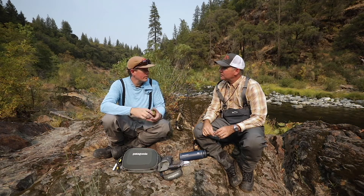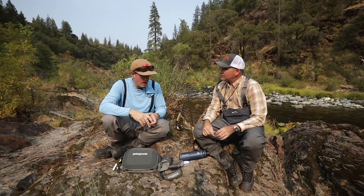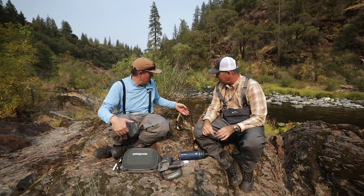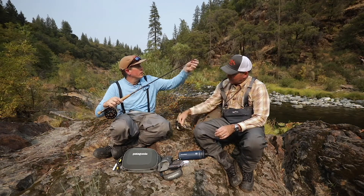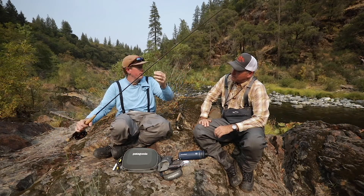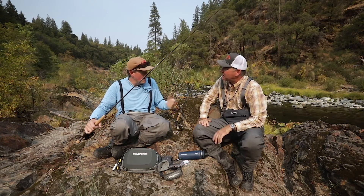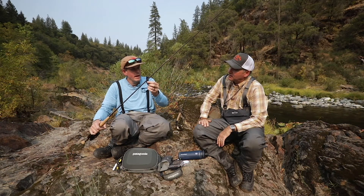I'll go down as low as 4x so that I have less sag over a longer drift, better connectivity. On your rod here — the Shadow X today — you were using the pre-built. I built my own leader out, and you can see my sighter goes all the way back down to my reel pretty much. Once we got to our tippet ring, we have about three to five feet — I'm using 6x today, that's about the depth of the water we were trying to fish. Up top here I have triple surgeons, and one of my tag-ends I ran long, and that's going to go to my top fly.